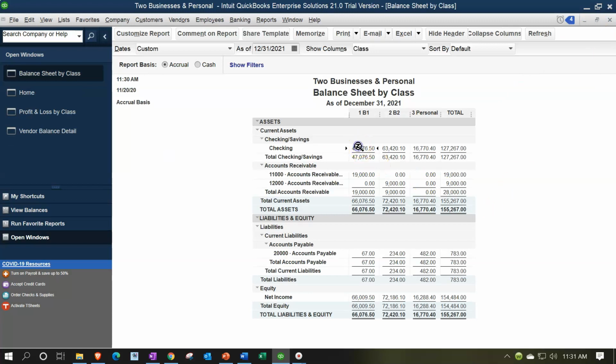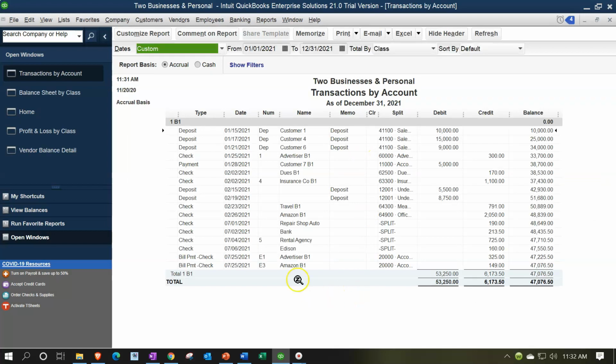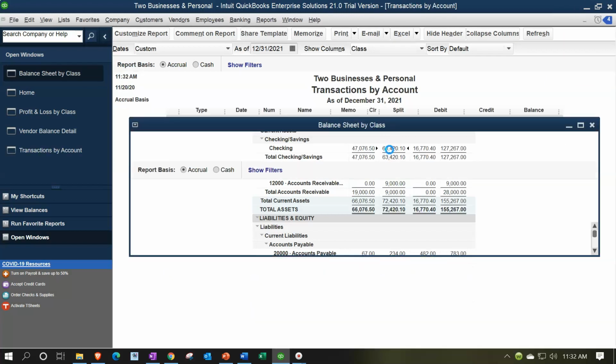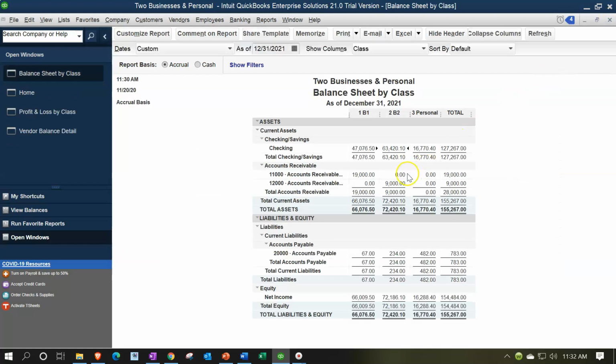Remember, we didn't make 3 checking accounts. We're dealing with 1 checking account, but it's breaking out the activity that's happening between the 3 classes with that 1 checking account. So if I go into B1 here, we have the check payments that are decreasing on the cash side of things. Closing this back out. And then over here on B2, we have the decrease for that activity that was for advertising for B2. So it's breaking out the cash side well, as well as the accounts payable side well, both of these sides only having 1 account.